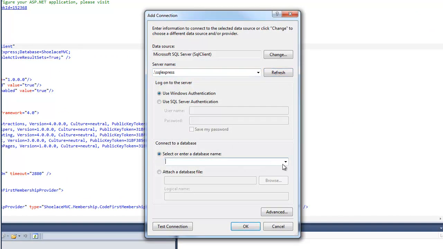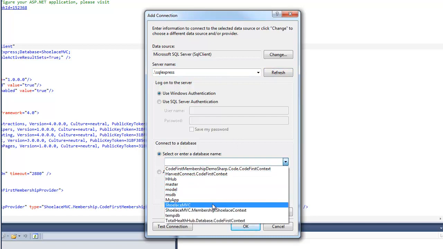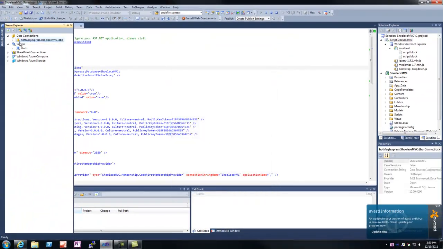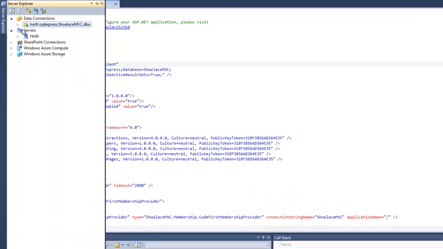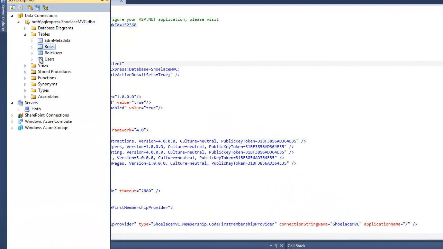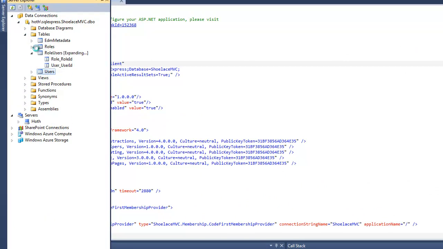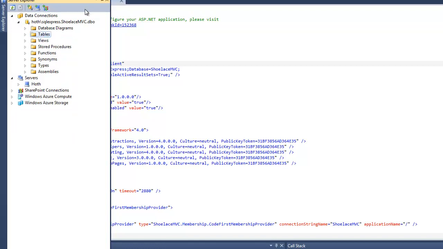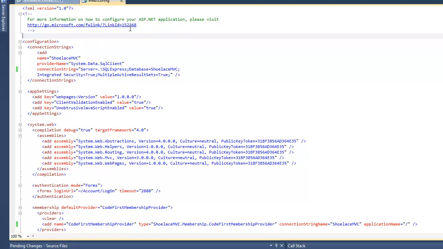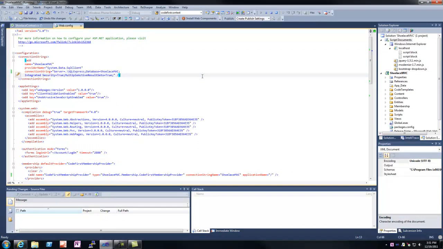And we're all set up, so we'll close this back out and go back into the Server Explorer real quick. Check out SQL Express again. And you'll notice we have our ShoelaceMVC context here, so we can connect to it and see our roles and users tables and then the intermediate table that it's created for us. And then here is the Entity Framework code first table that keeps track of the versions of your database, so that way code first, when it updates, knows exactly where it's coming from and where it's going to. So it's essentially the same thing as the db:migrate from Ruby on Rails.